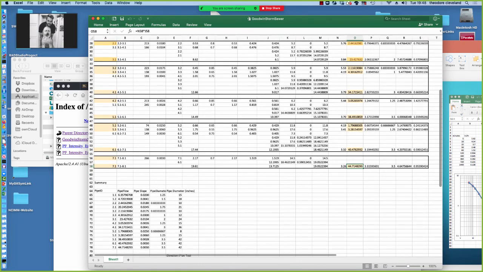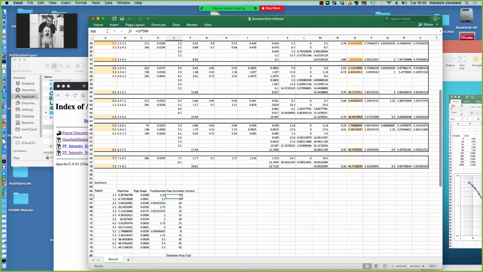So to summarize what we've done so far, we've computed the design flows in each of the pipes, and they're listed here in this table, and we would probably correct the appearance of the table and not have 9 digits after the decimal place, because that's just bunk. We have the pipe slopes determined from the land surface elevations right now, pipe diameters in feet and in inches.